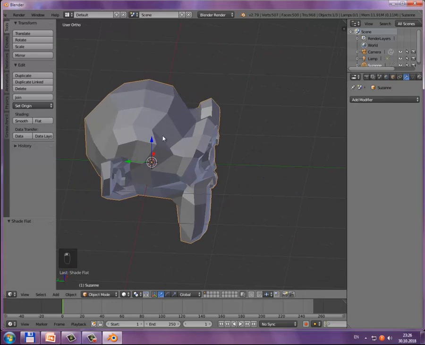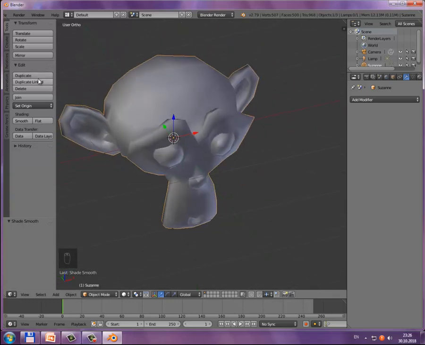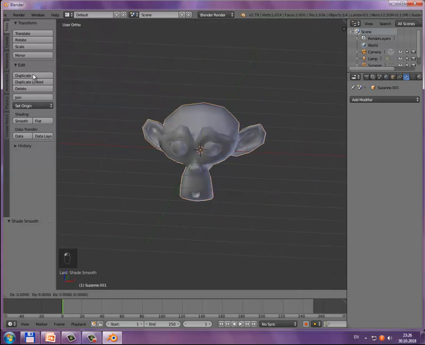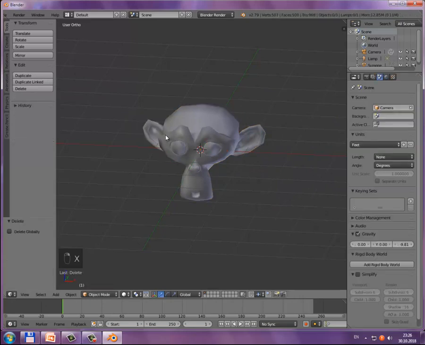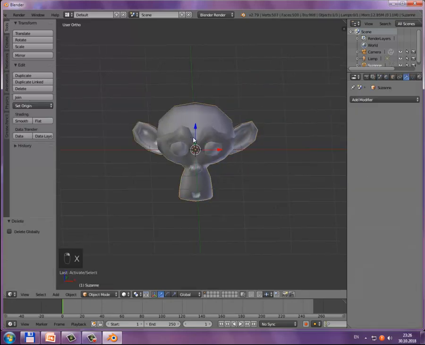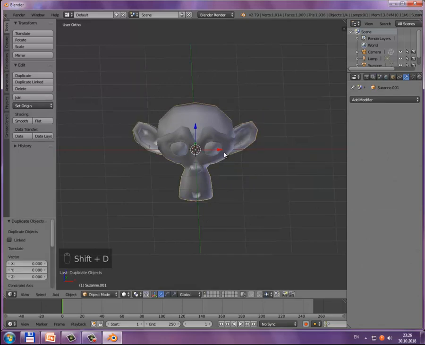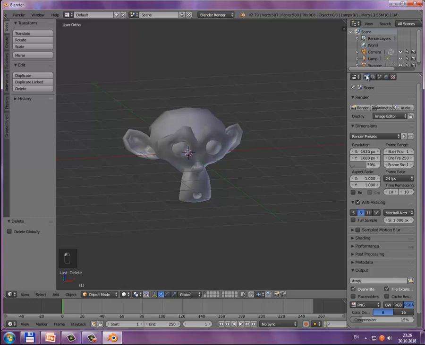If you press the flat button, it makes the faces flatter. And if you want to duplicate, you press the duplicate button, or you can easily press Shift and D and it also duplicates.